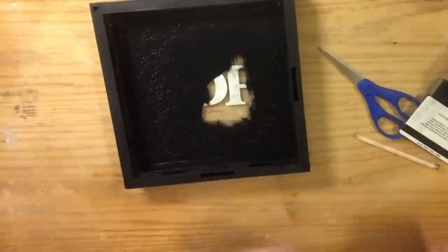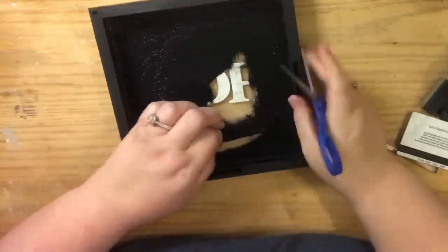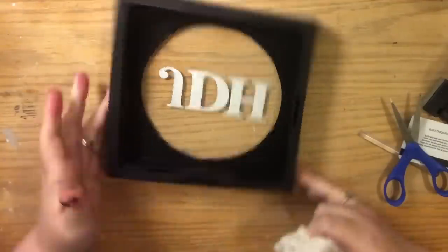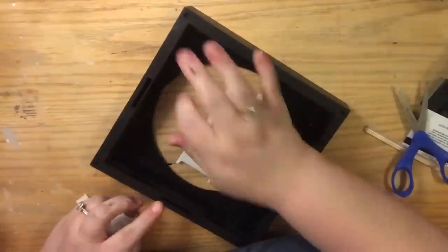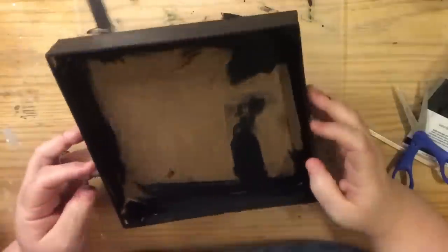Now, if you guys have been around for a while, you know I love to remove the masking when stuff is still wet. Of course, you want to be careful. I'm just using the tip of a scissor, and I did drag a little paint in the circle, so I'm just going to take my finger and clean it right off while it's still wet, and then set it off to dry. Okay?